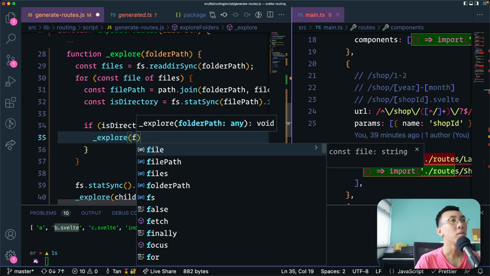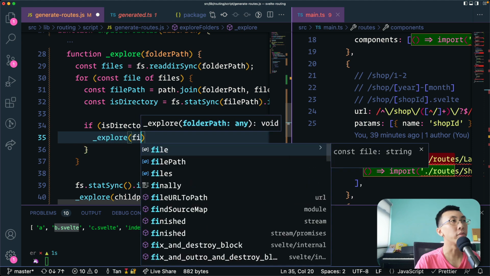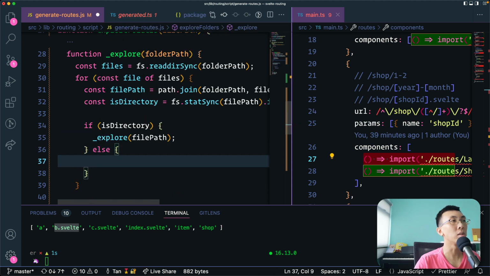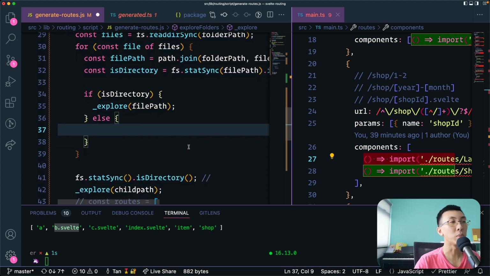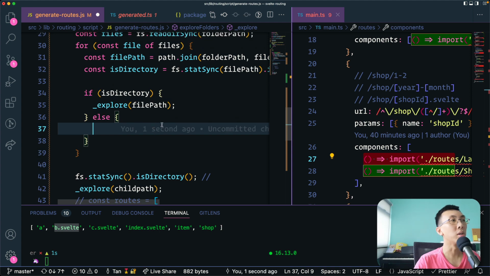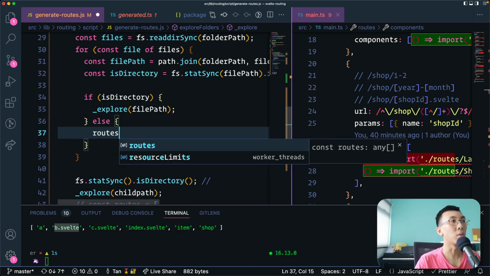Explore the file path. So now this file path, we know that this is actually a folder, right? Else, then this is a file, which means it's potentially a layout, potentially a routes component. Then I'm gonna push this to the routes.push.